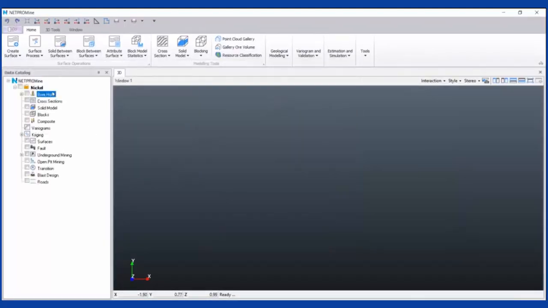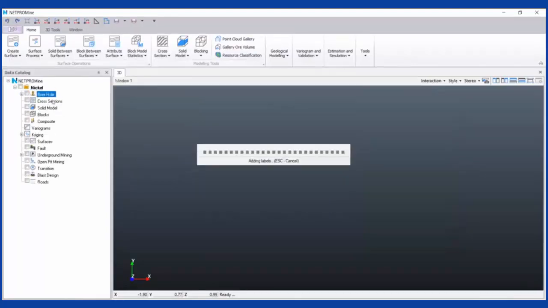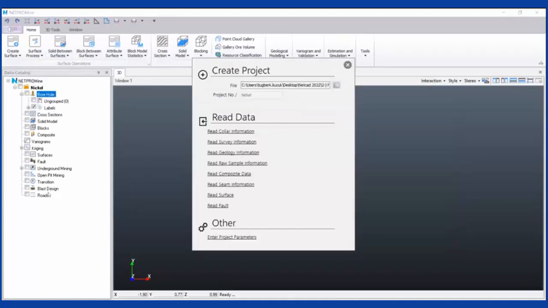Okay. Once the project file created, you will also see that layers related to mine operations are also located under the nickel project now. So we are going to follow all the layers step by step. Usually the borehole data, the cross sections, solid model, implicit or explicit model. We are saying it's solid model for that.